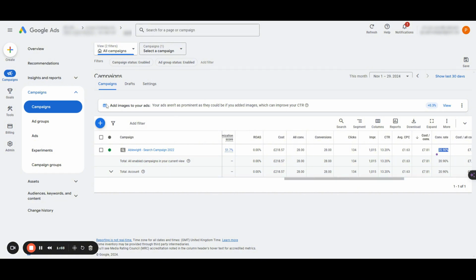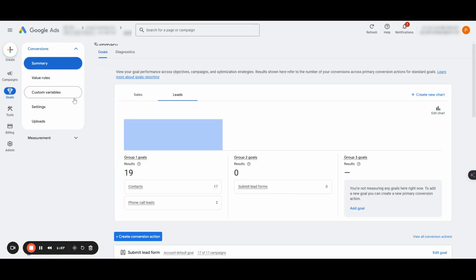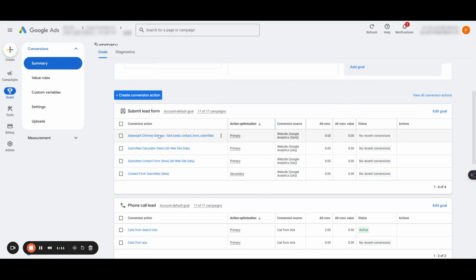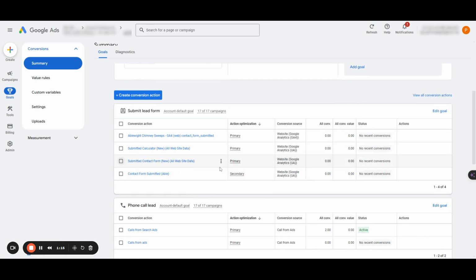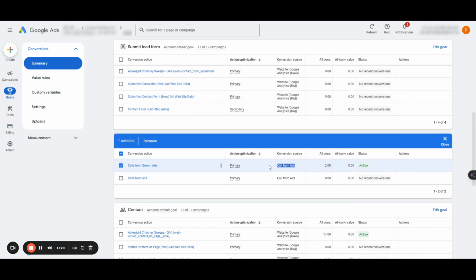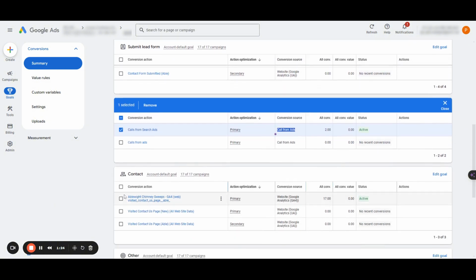So we're gonna go ahead and start by checking out their conversion goals here. I wanna see if they're tracking the proper things or if they're completely tracking the wrong things. Now, scrolling down, they definitely have some outdated conversion actions, right? So these are from Universal Analytics. I can see we have calls from ads properly running, so that's good. That's the first indication of something proper.